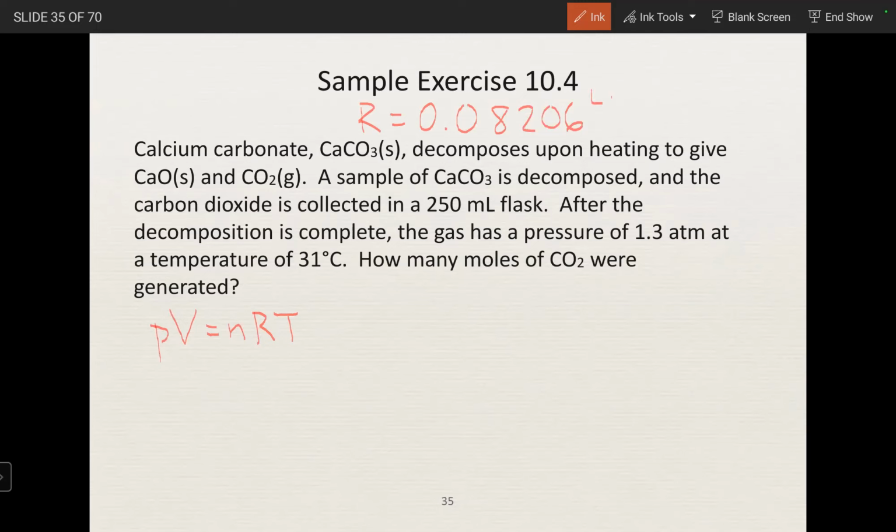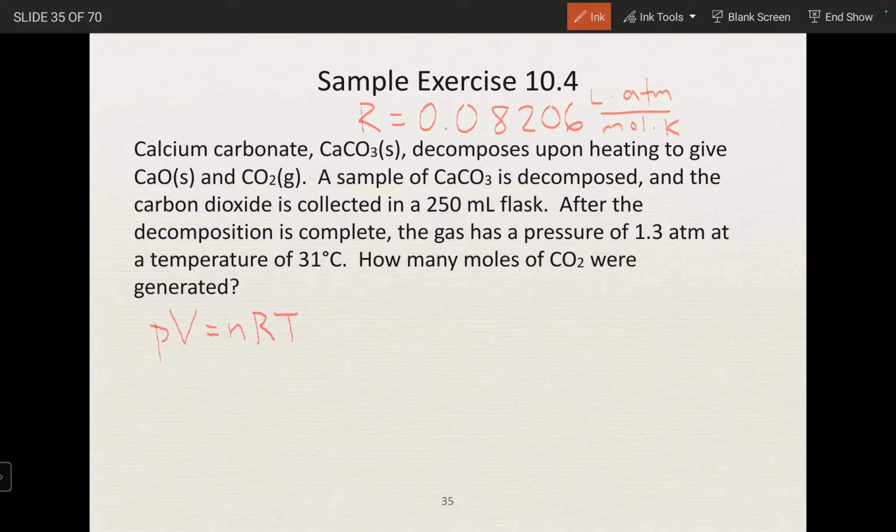And then the units there: liter-atmosphere on top, mole-Kelvin on the bottom. So if we look at just where we're plugging that in, on the right-hand side, n is going to be moles. Temperature is going to be in Kelvin, so we'll have to change that 31 degrees C. But moles and temperature will cancel the bottom of that R unit. And then since we've just got liters and atmospheres on the other side, that's why we just see the units we have here. But this is just going to be an experimentally determined constant.